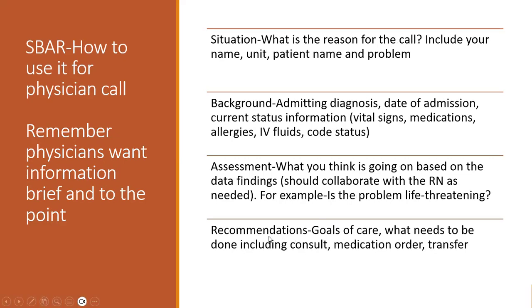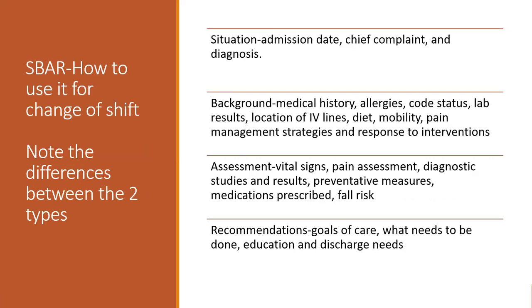Okay. And then recommendations. These are the goals of care, what needs to be done, including the consult. Do we need to bring physical therapy on board? Do we need a dietitian? Do we need to transfer this patient to a different level of care? Patient's on med-surg, this patient needs to go to the ICU. Is this patient ready to be discharged? And then for change of shift, recommendations are goals of care, what needs to be done, education, and discharge needs.